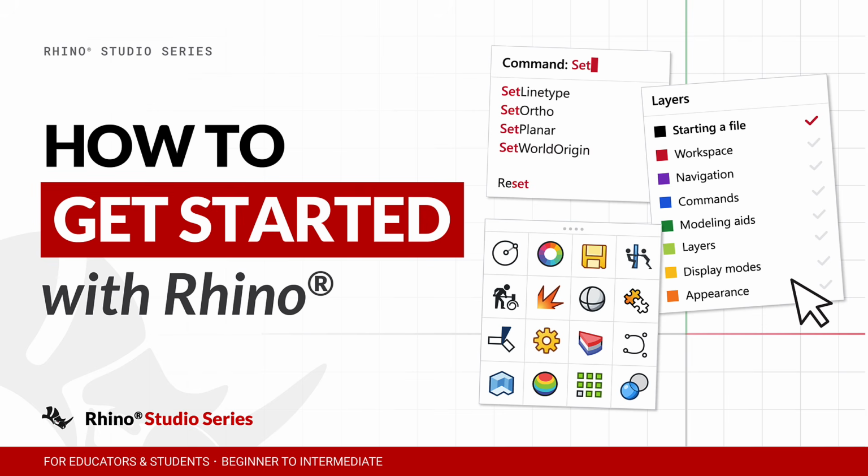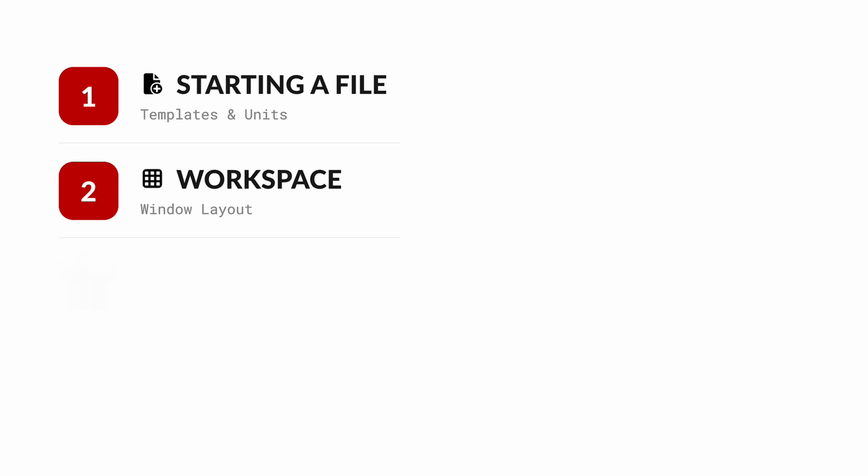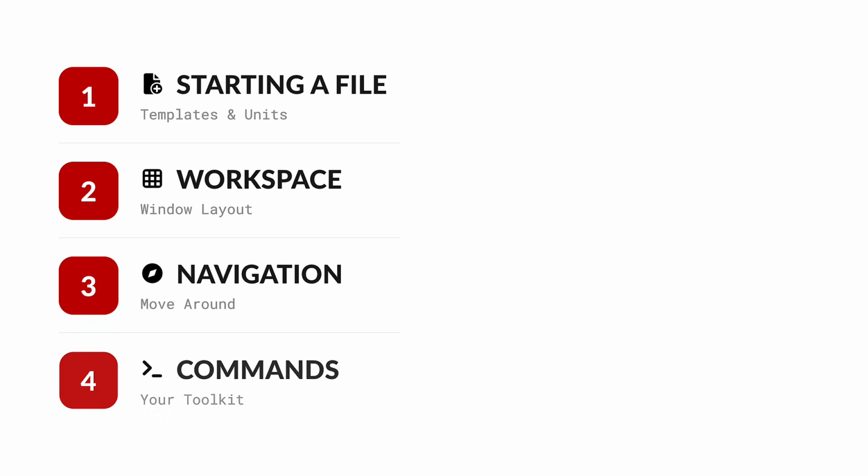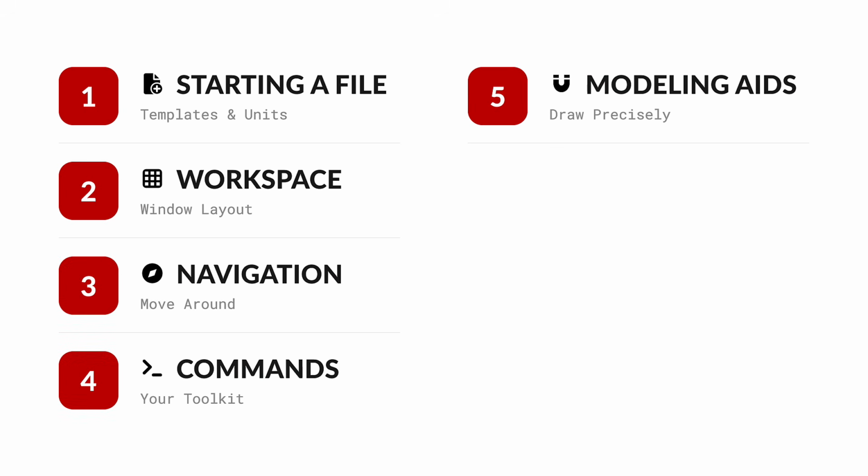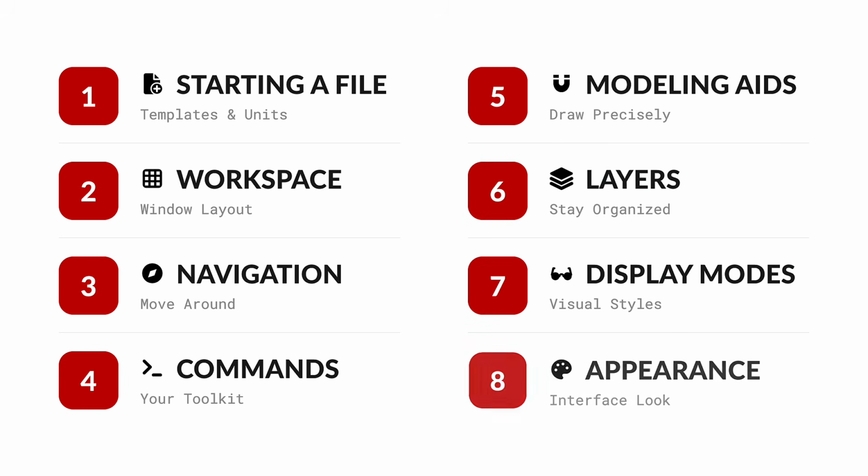Before we jump in and start building, let's take a few minutes to get familiar with how Rhino works. We'll look at how to start a file, set up your workspace, navigate your model, work with commands, use modeling aids, stay organized with layers, switch between display modes, and customize the appearance of Rhino. Think of this as your quick orientation before we get started.